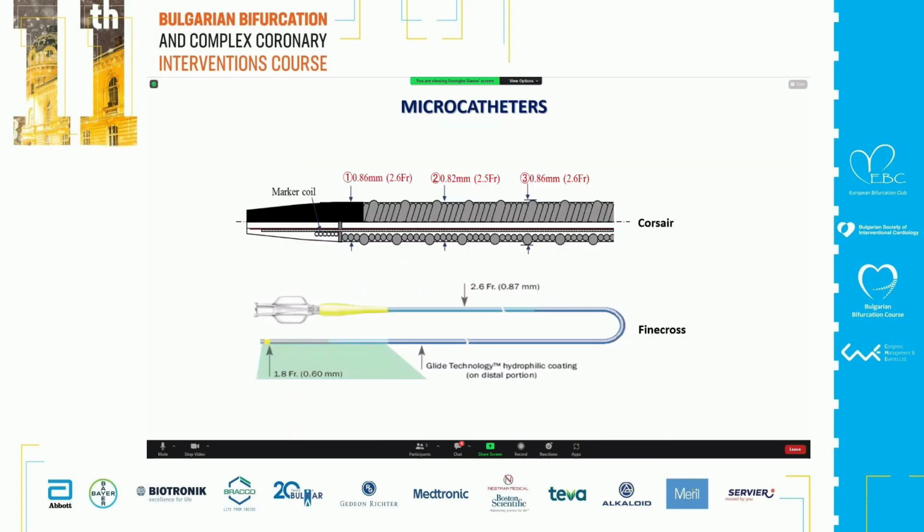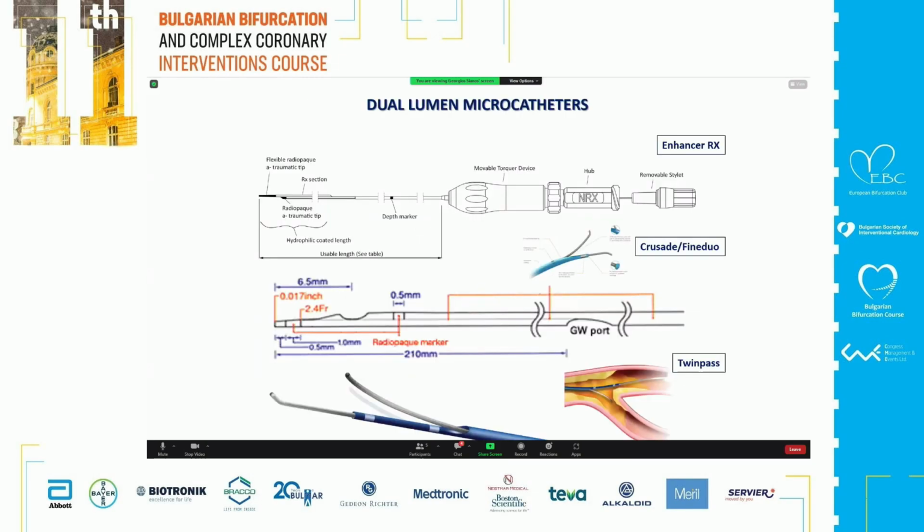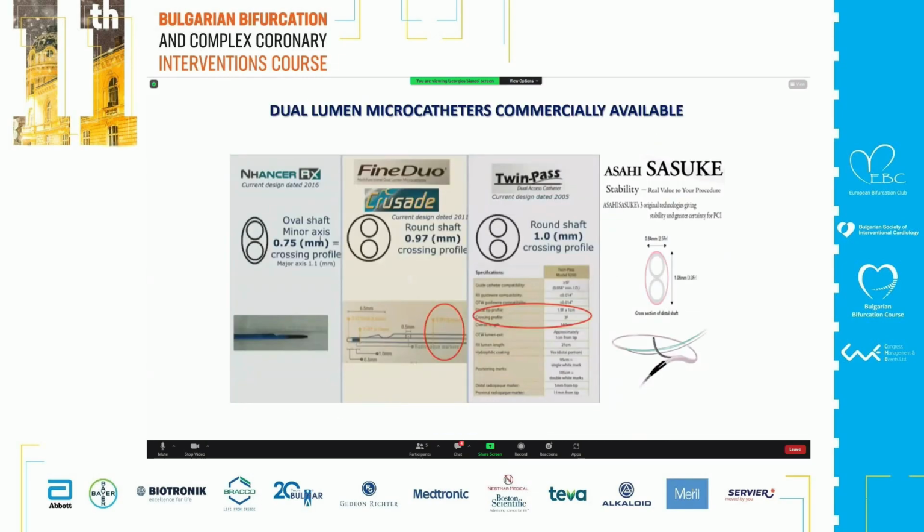At the beginning, as I showed you in some case of some catheter 2005, there were no microcatheters. Then the Fine Cross came in the market, and then the Corsair, and today we're standing somewhere there. And this is not even the most fully updated slide, but you see that there are around 25 microcatheters in the market with different characteristics: big, small, angulated, dual lumen, plug modification. There are many of them. The message that I have to give you is that they are complementary rather than competitive, and we have seen any one of them failing and the other one succeeding without having any specific reason for that. And many of them creating complications and many of them solving them. So in that respect, keep in mind that we have also now here 5, 6 different dual lumen microcatheters.